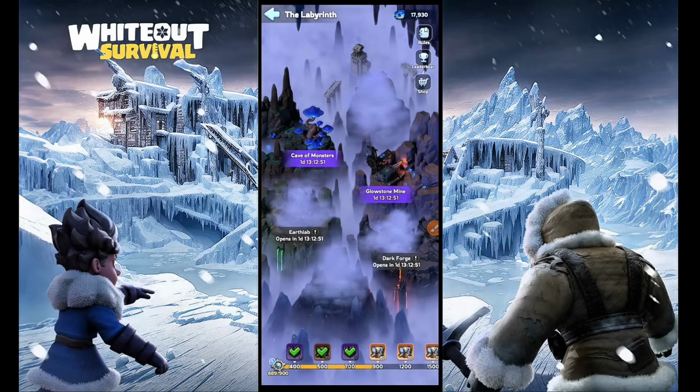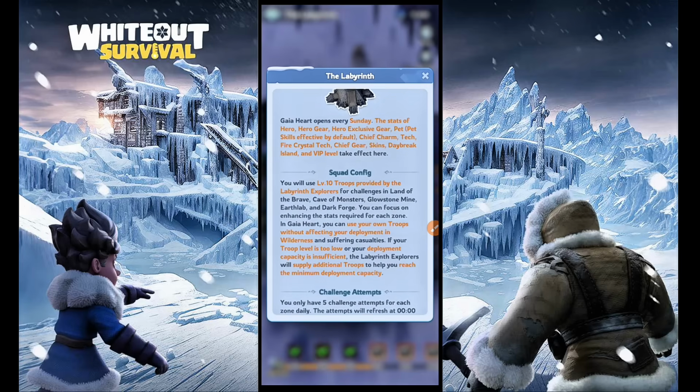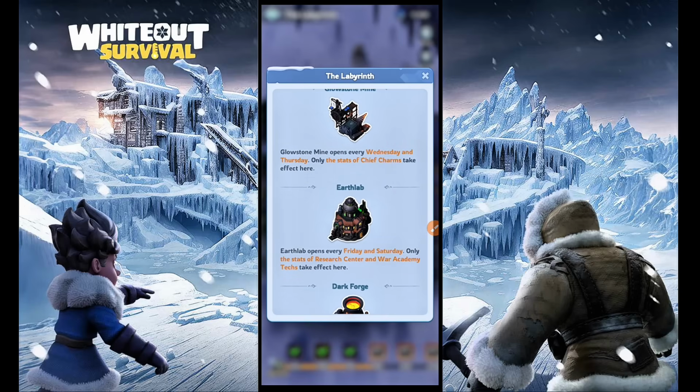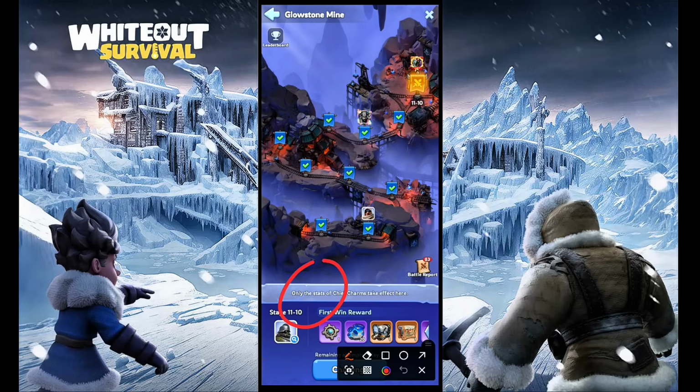Now there is one more thing in the Labyrinth, that is the hero formation. I just told you we can use hero formation in the Land of the Brave, or we can also use it here. On that specific day where we are using the hero stat, we can use our hero. It is not a very difficult task. When you open any of them, like this Land of the Brave, you will get a quick select option on this side of the screen.